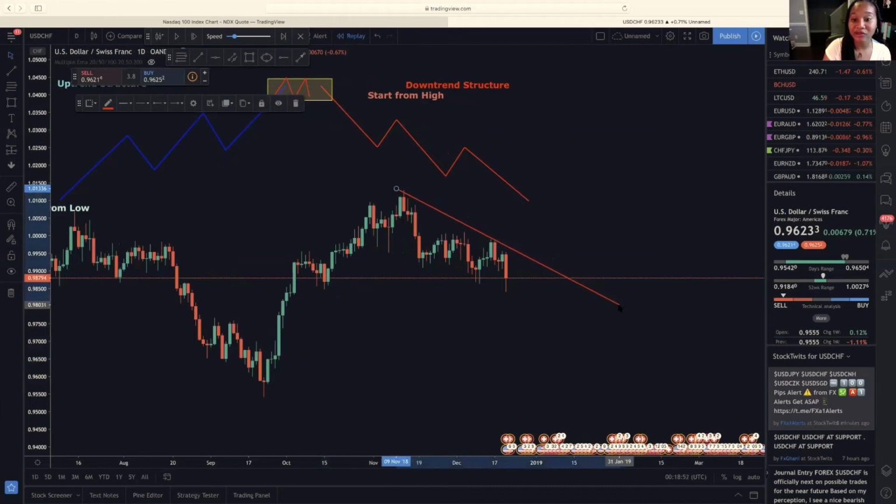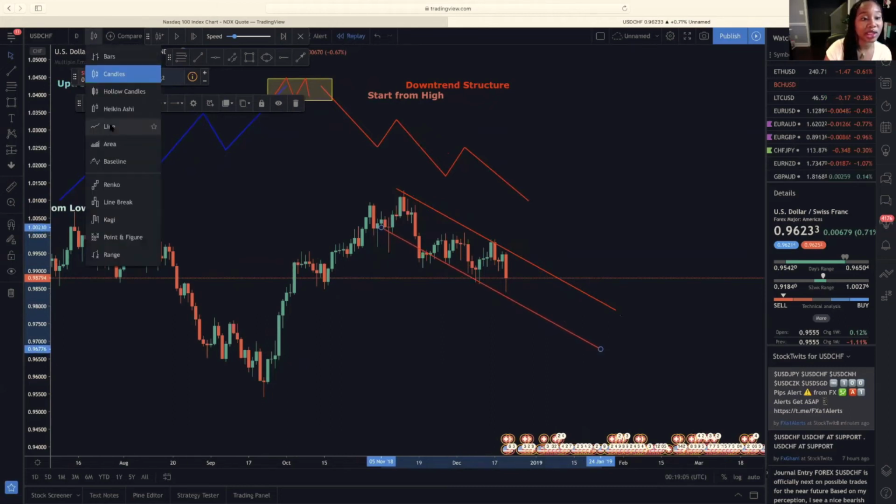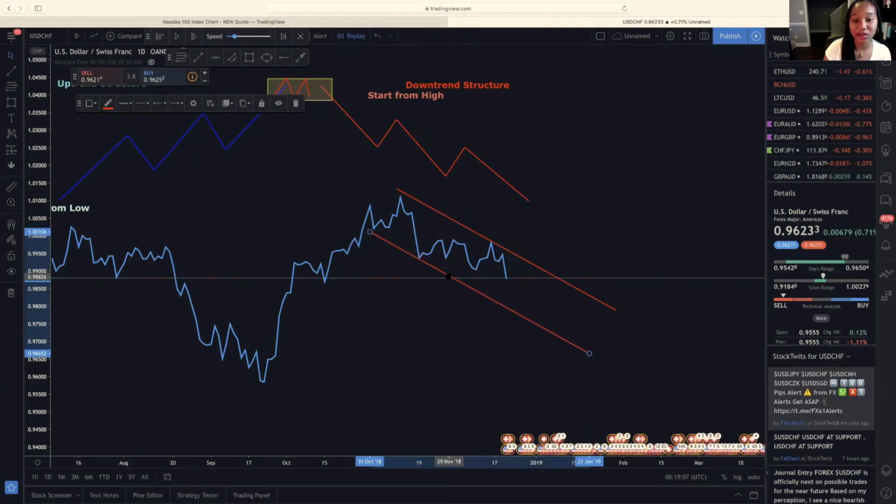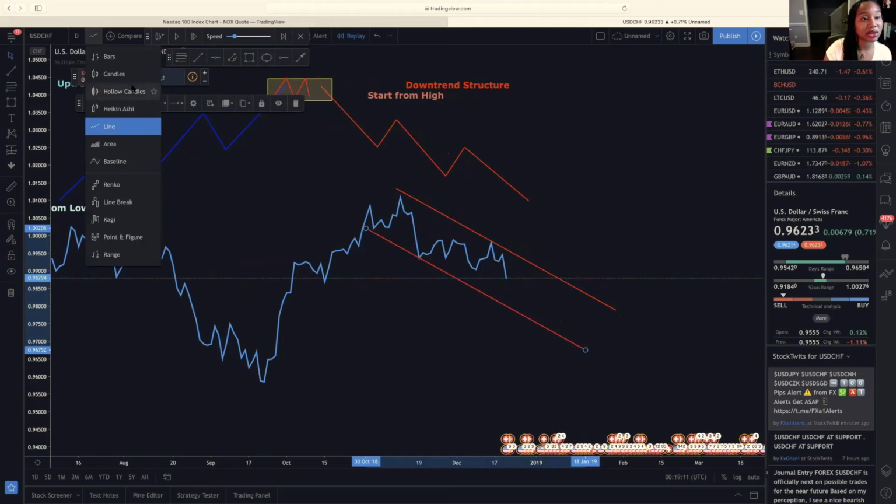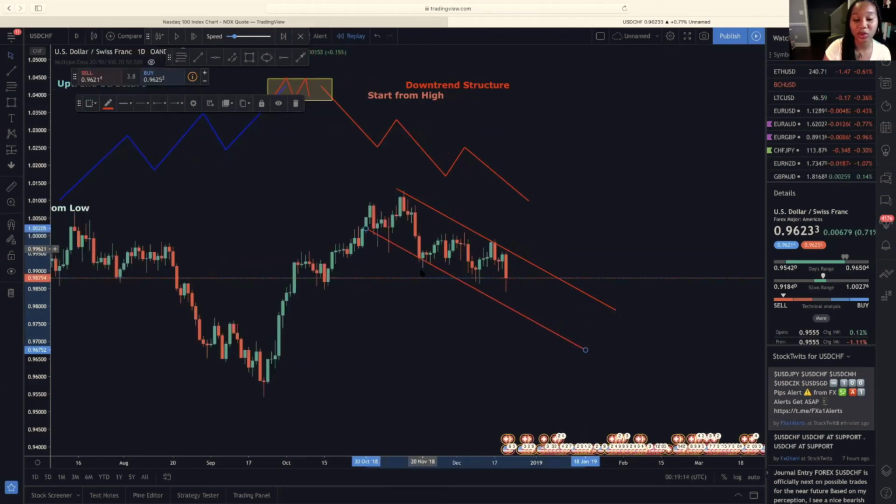So I would do a video on trend lines. This is a trend line. So I would clone it and I would move it to the other side. You can go ahead and turn this into a line chart if you want. So you can line it up and then turn it back to a candle chart. You see the wicks are going through.